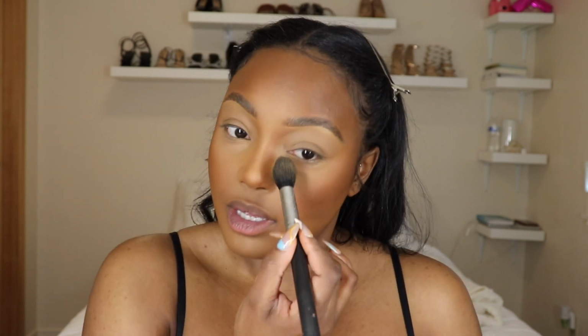Okay, so what I am going to do is use my Micro Smooth powder to dust away on the under eye. So I'm gonna use the same brush that I use for my Laura Mercier translucent powder. With my Micro Smooth powder, I'm just going to pick some up and go underneath the under eye, just so that way, you know, there's no flashback. And that's that. Going over everywhere that I highlighted.